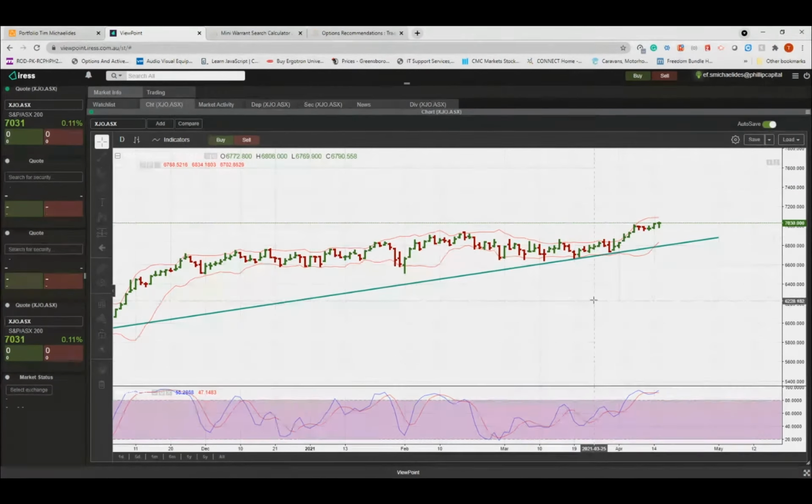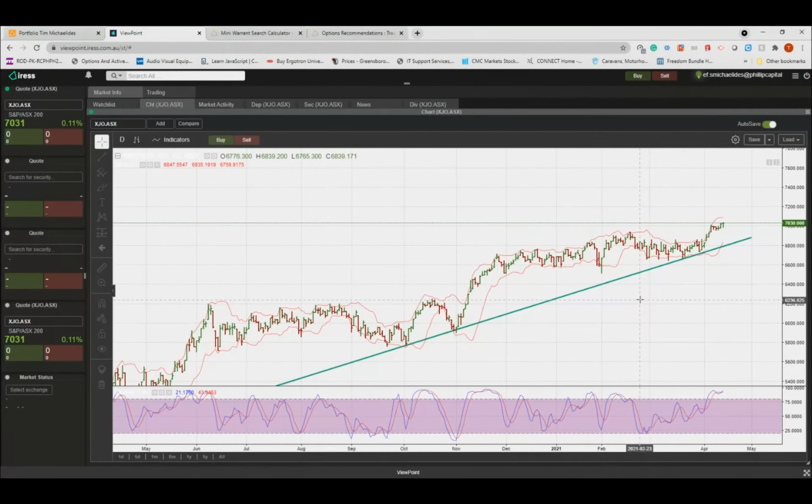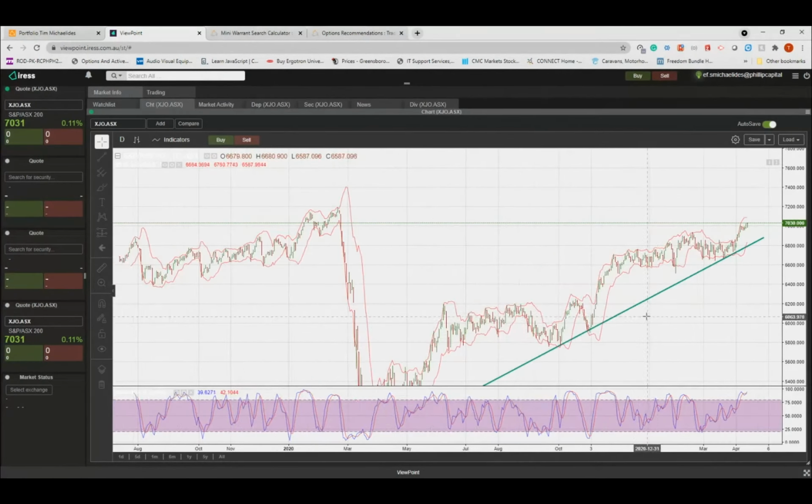So, because we have this trend line, if the stock, or the XGO I should say, returns to the trend line in the future, then there's a fair enough impression that it's going to bounce again, right? And that helps us pick direction. It's not the be all and end all. We don't trade based on that alone, I should say, but it's certainly part of the picture, isn't it? Certainly a piece of the puzzle.